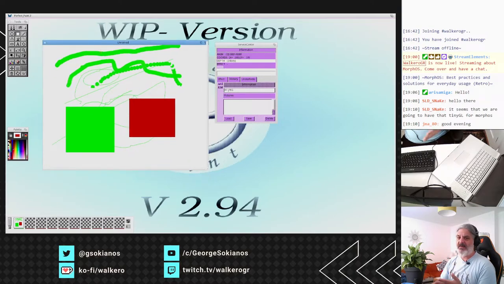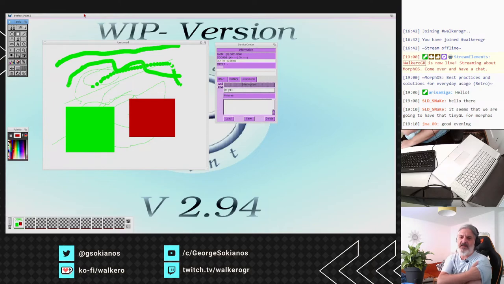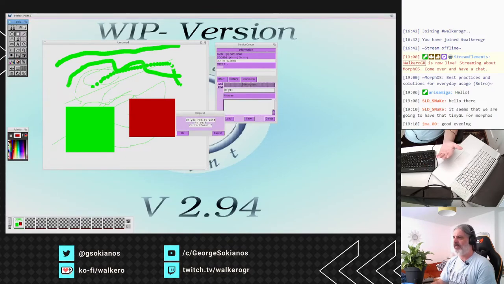Most of the applications that I'm showing you today are going to be available on MorphOS.net, so you can find and download them from there. At least those that are free. Other applications, like the image effects that we are going to see later, are not available to download. You have to have them bought or find them anywhere else. And this is Perfect Paint working well.